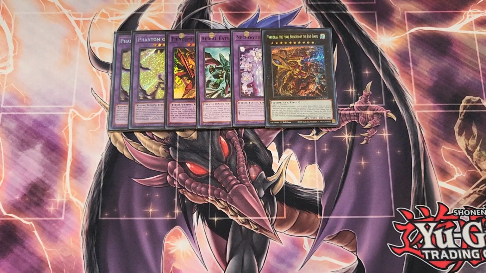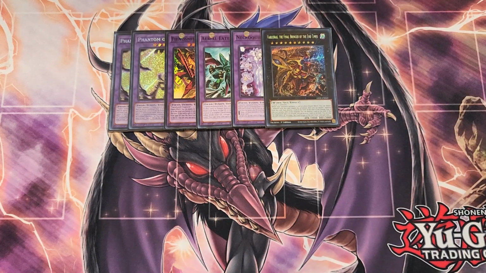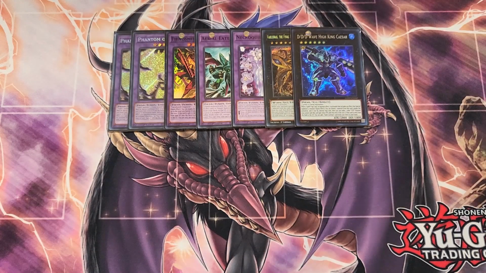This card is like your copy of Abominable Unchained or Unchained Abomination, to basically just summon this card out and pop 3 cards for no reason, but this one is a negate. We then get a single copy of Wave High King Caesar. Speaking of negates, this card is a double negate and is one of the most crazy XYZs in the game currently, because it's part of your end board to be able to summon with the Fiendsmith combo.